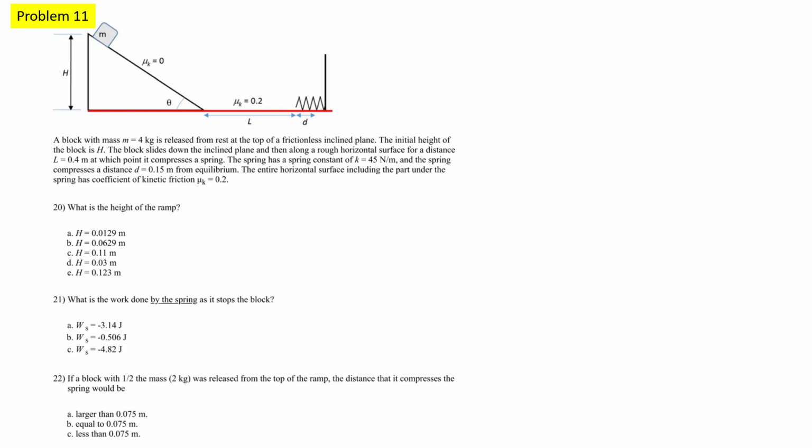All right, for this one, I'm going to use the work energy theorem. And there's a few things. First of all, it's released from rest. And then what? It compresses a spring, right? And the maximum compression is D. So that means it starts from rest. And once it compresses this spring, and it's right here, the velocity is also 0. That initial velocity is 0, and the final velocity is 0. So guess what? It says that the total work, or the net work done on that block throughout this entire process has to be 0, because that is the change of kinetic energy of that block.